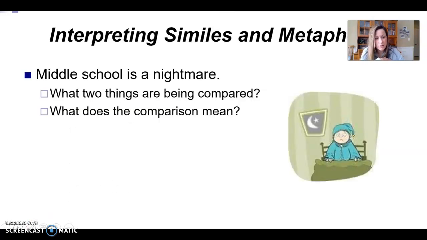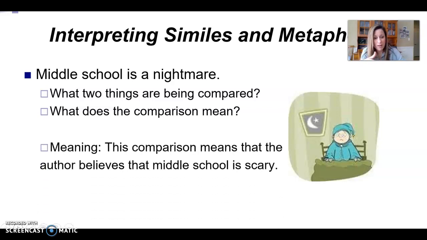All right. So let's look at a different example. This one says middle school's a nightmare. Well, I hope not, okay? The two things being compared here are middle school and a nightmare, right? Well, what does this comparison mean? This comparison means that the author believes that middle school is scary, or it could be, okay? So, here's just a shorter example.